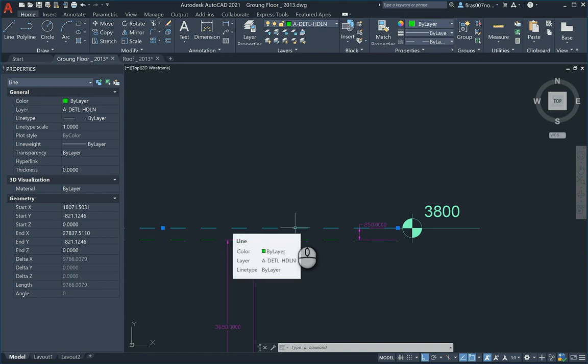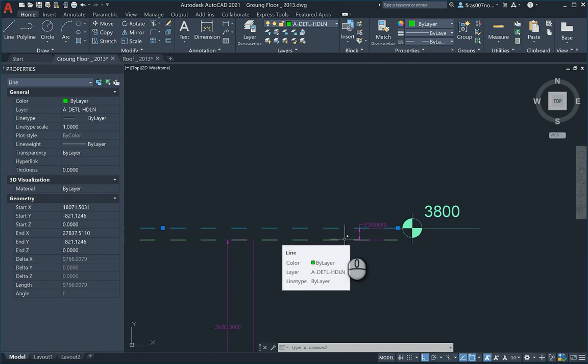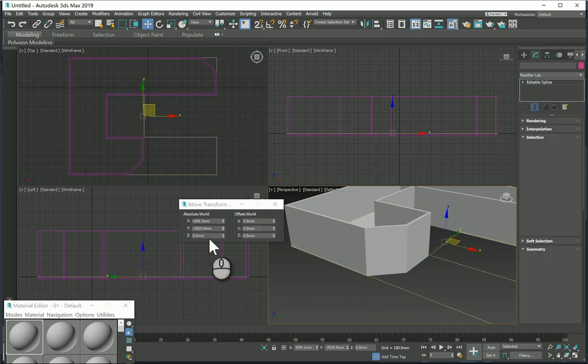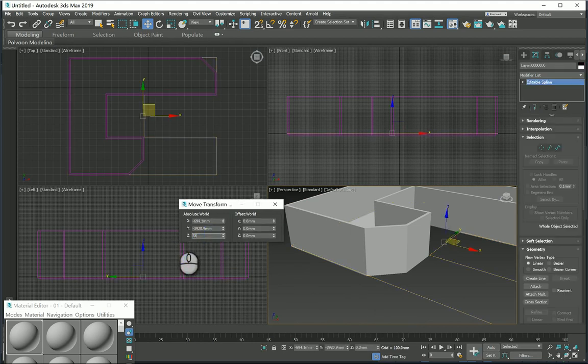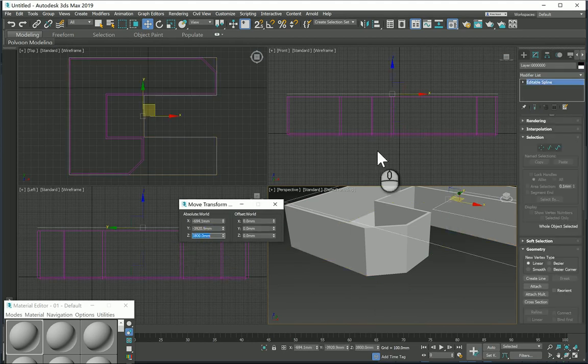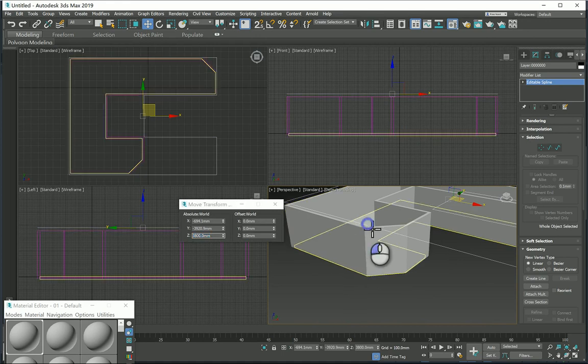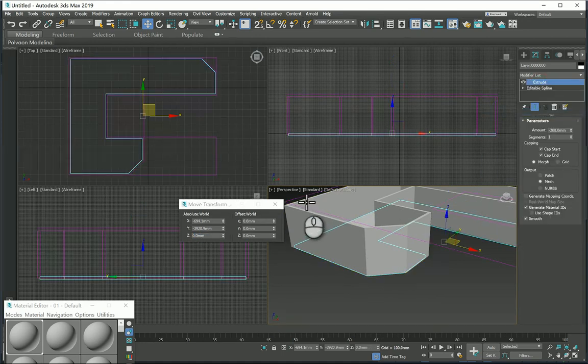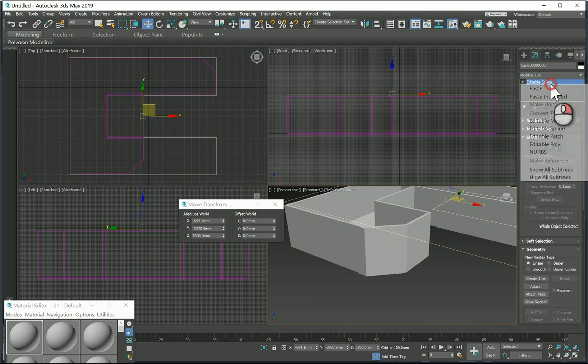Again, I will be sad, but it's correct. I'll prefer to put it at 3,800 with a minus 250. So Max, follow whatever the second rule said, 3,800. So the level, whatever we have in AutoCAD. I can just copy the extrude modifier, too lazy to put it again, and paste it here.